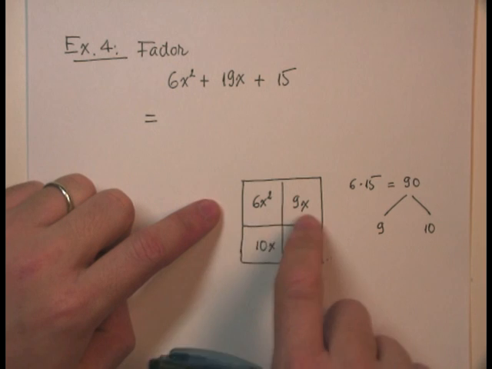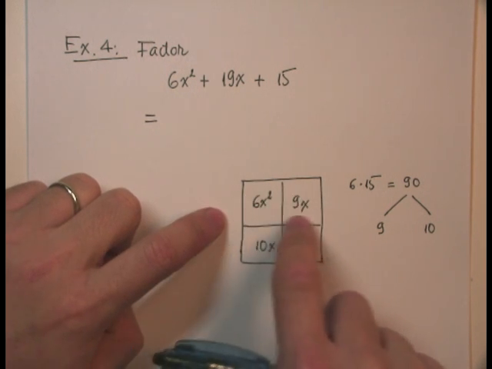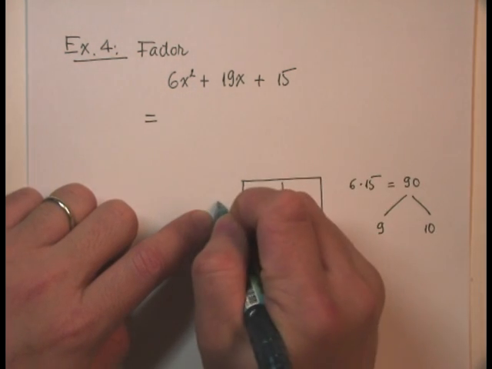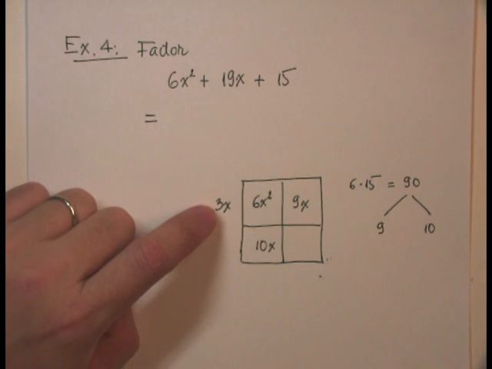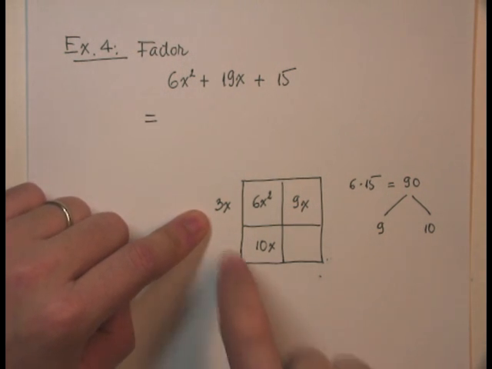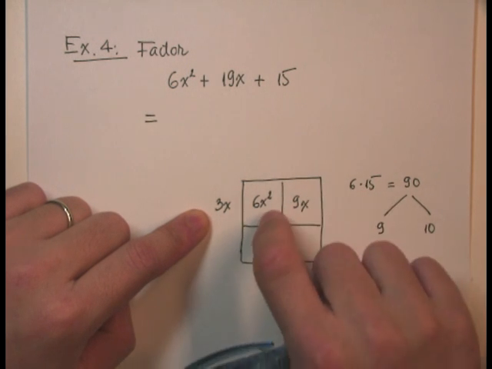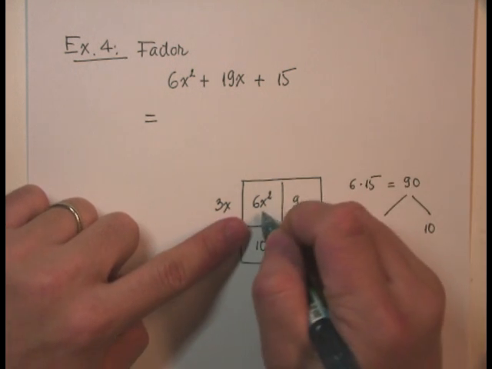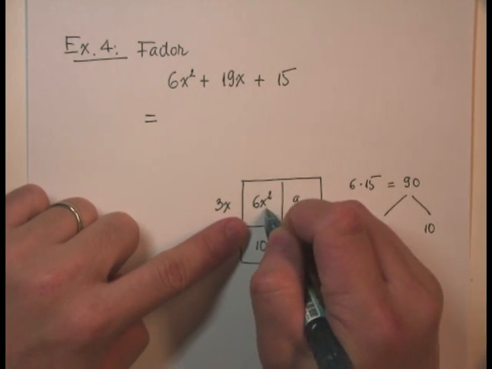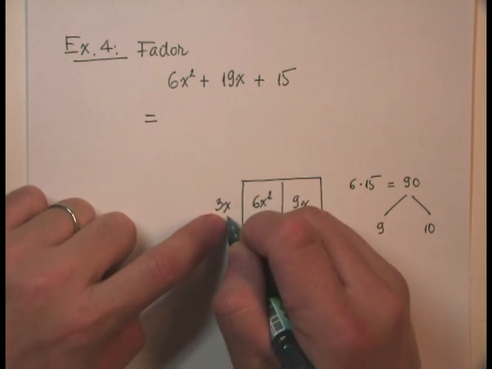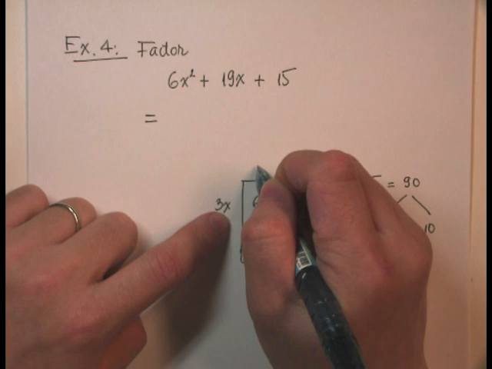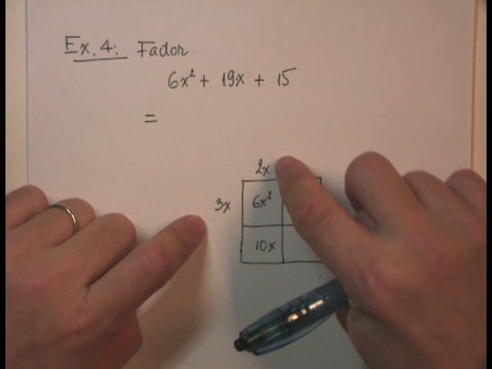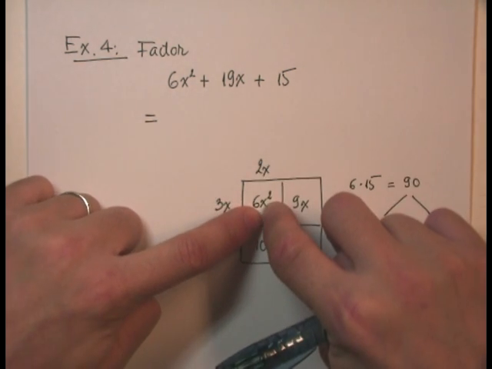At this point, focus on the top row again, the 2 entries of the upper row. These 2 entries give me a GCF of 3x, and this is where I'm going to put 3x. Once I found 3x, let's look back at the upper left entry. The entry there is 6x squared, and 6x squared has 3x as one factor, so the other factor has to be 2x, and that's where I'm putting 2x, because 2x times 3x equals 6x squared.